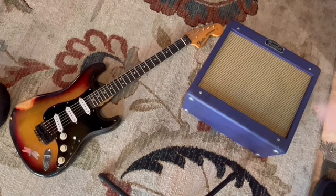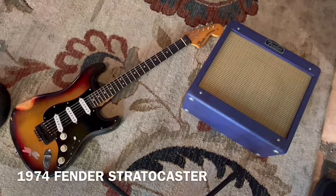And of course, right over here, we have the love of my life, my Strat that I bought when I was 16 years old. It's seen a lot of stuff, as you can see.